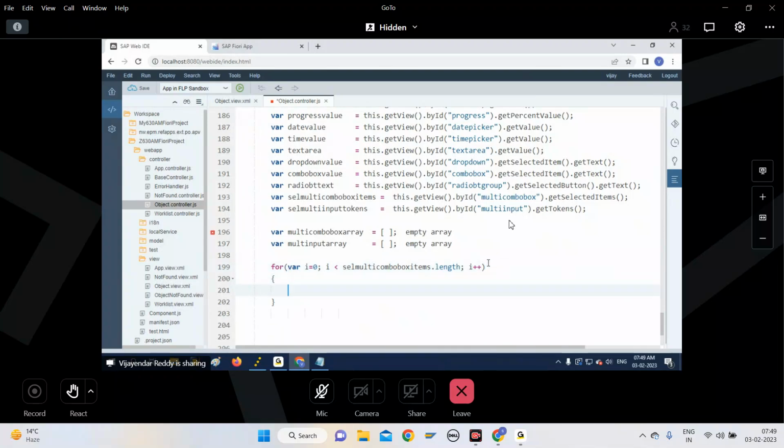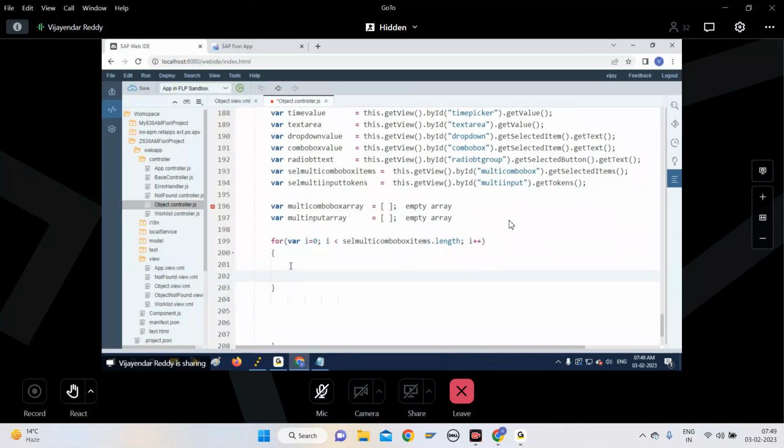And use curly brackets. Within the curly brackets, capture the text of each selected item from the multi-combo box. So you can use this selected multi-combo box items dot get text. But what we need to do is capture based on the iteration.